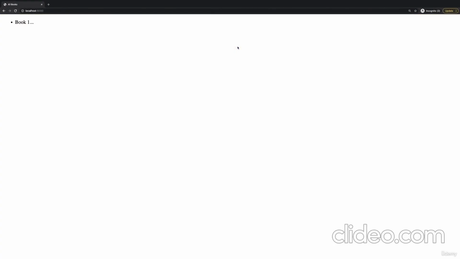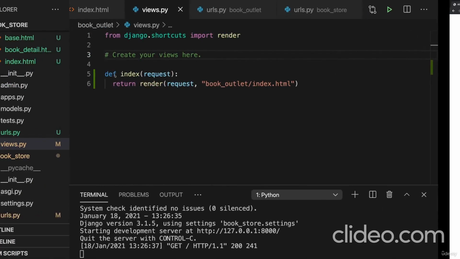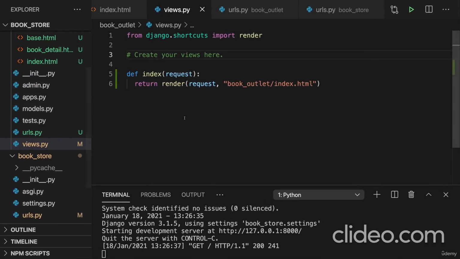And with that, if we now reload, here is my book list with this one single item I have at the moment. Now I have no styles here because I want to focus on just the data and the HTML code. Of course, you can add CSS styling if you want to, but I now instead want to focus on how we can actually get the data from the database in our view and pass it on to the template.